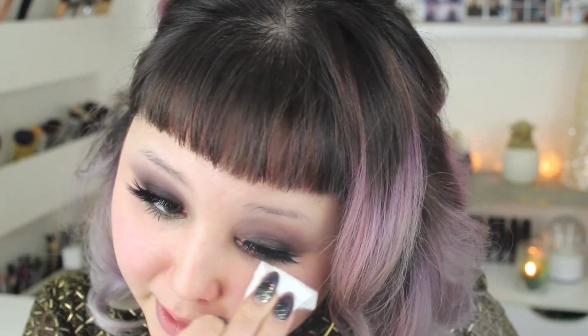I threw on some falsies. Now I'm going to clean up some of the fallout that we have. We don't want any of that when we go in with foundation.